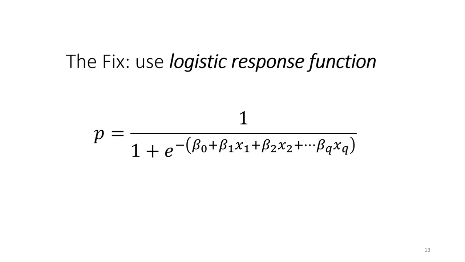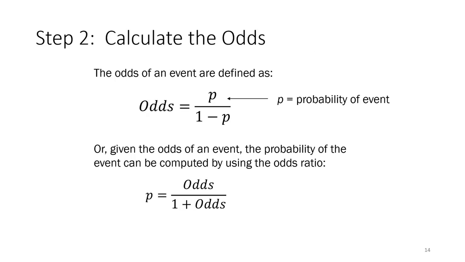So to address the concerns with using regular regression on this type of problem, we can use the logistic response function, which is shown here. Next, we'll calculate the odds. Odds are another way of quantifying the probability of an event. This concept is commonly used in gambling, and as we'll see in logistic regression, the odds are calculated by taking the probability of an event occurring divided by the probability of the event not occurring, which is 1 minus the probability. This is also known, once again, as the complement, but if we know the odds, we can calculate the probability by taking the odds of the event occurring divided by 1 plus the odds of the event occurring.